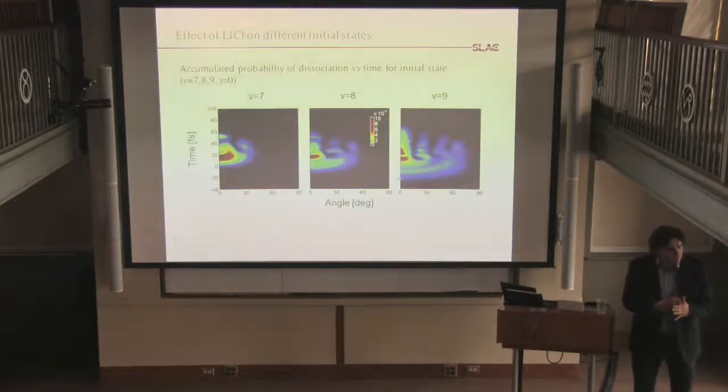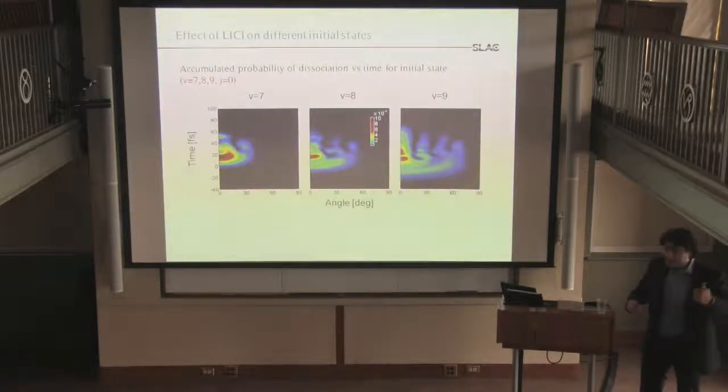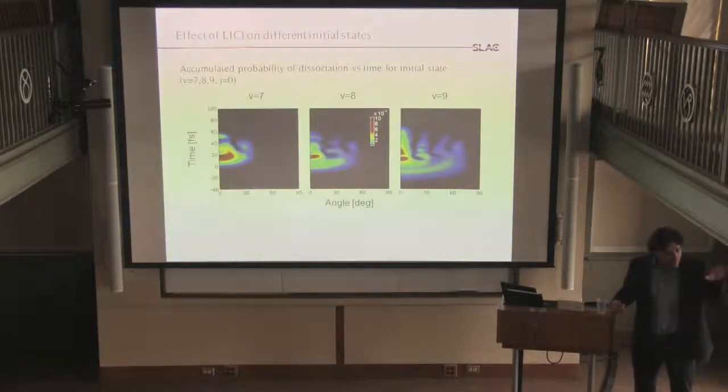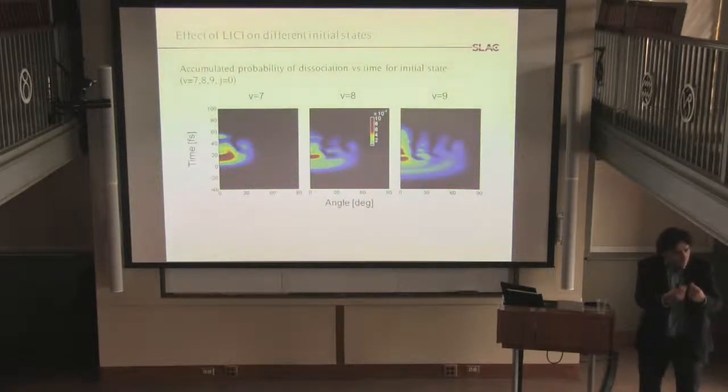So this is how we understand why we have fewer nodes. We just have less time to interact with the conical intersection and to develop these interferences. Another reason is the actual nodal structure of the wave function itself that we start with. So the ninth level has several nodes in that phase space. The seventh has fewer nodes. So when they curl around the conical intersection and then interfere with the reflecting parts, we'll have fewer of them to begin with. So it's kind of a convoluted approach where both time and the actual initial state play a role.